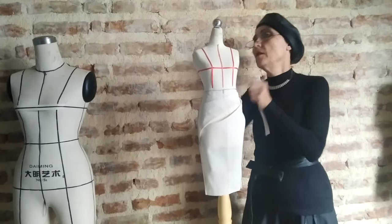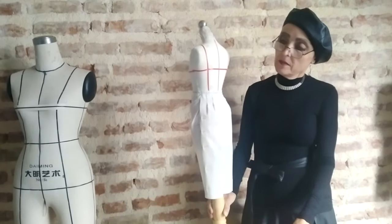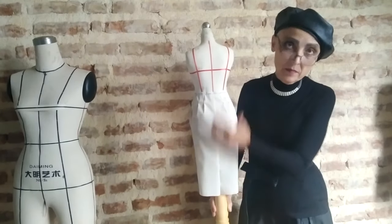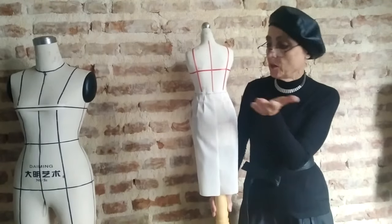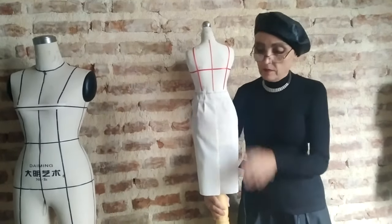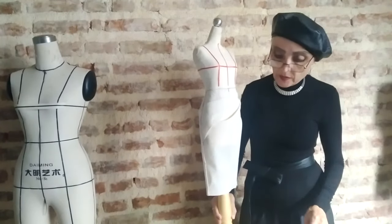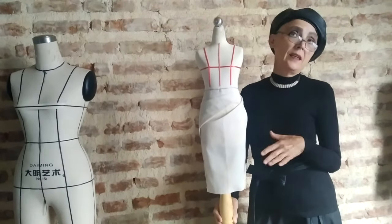You can have the darts at the back. Of course, you need the center back seam, and you may have two darts on both sides in fitting the back. So I don't need to show this. You might know the process of draping the back. And now we are going to make the top part.